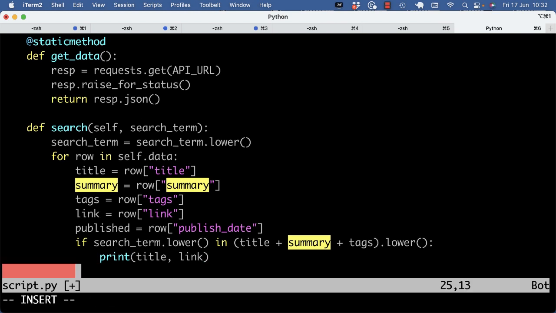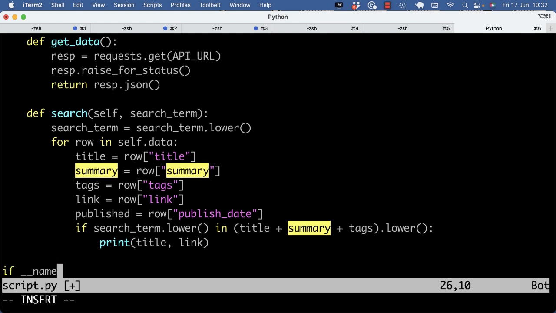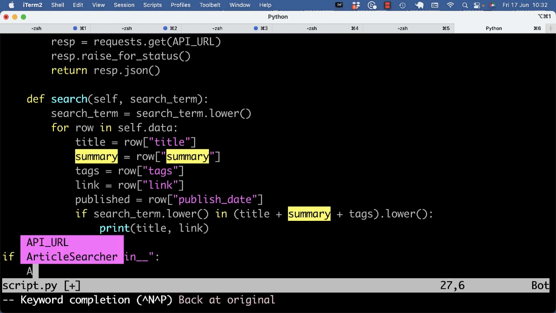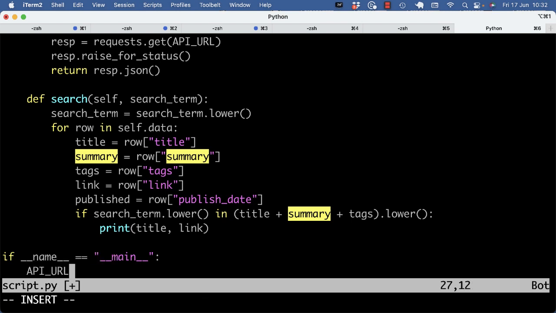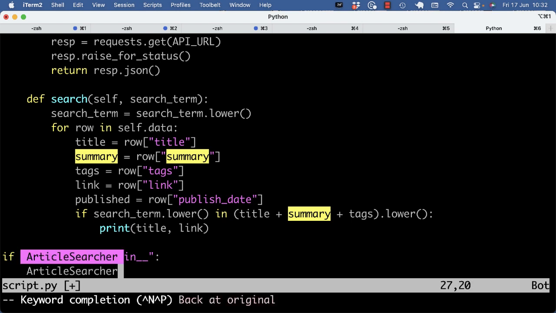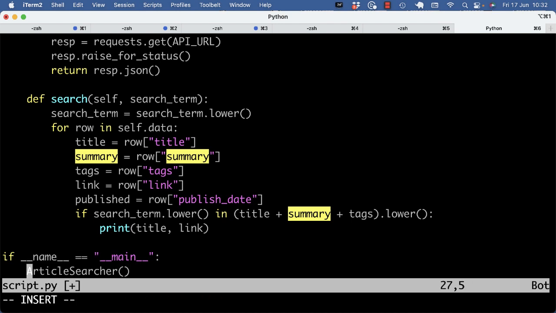So let's quickly validate that. So if name equals main, basically if we run this module directly as opposed to importing it. Now ArticleSearcher, make an instance.